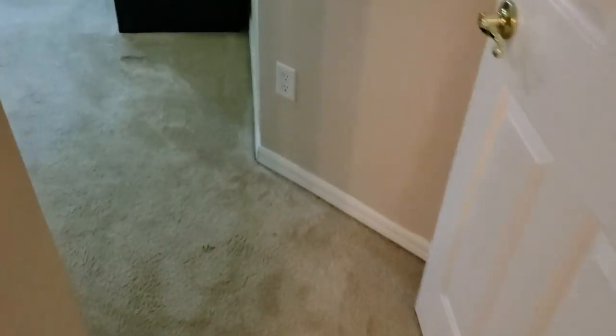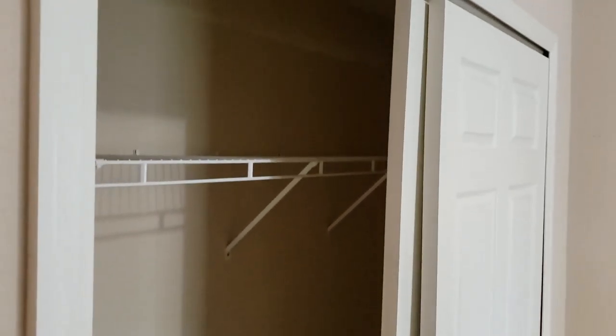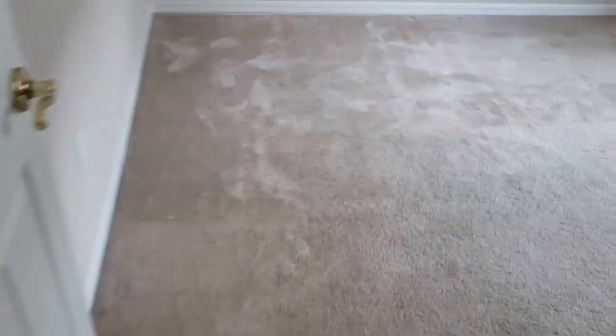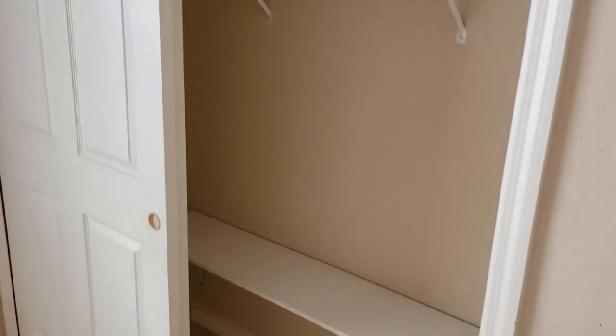Pretty big for a duplex — we're looking at roughly about 1,300 square feet, so it offers a number of bedrooms. Here's bedroom number one — great little office area, see how they have it set up. Lots of closet space. Bedroom number two has carpet in great condition, lots of sunlight, and big closets.